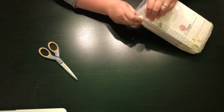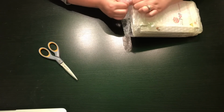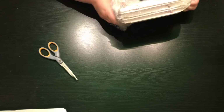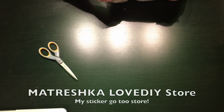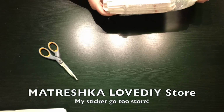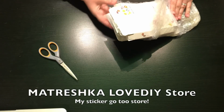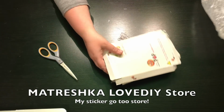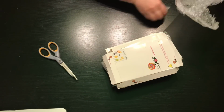We are getting into that I went with the company I always go through. I can never pronounce their name, and my computer's not working right now, so I only have my phone, but I will put the link down below. I've unboxed from them many times before.